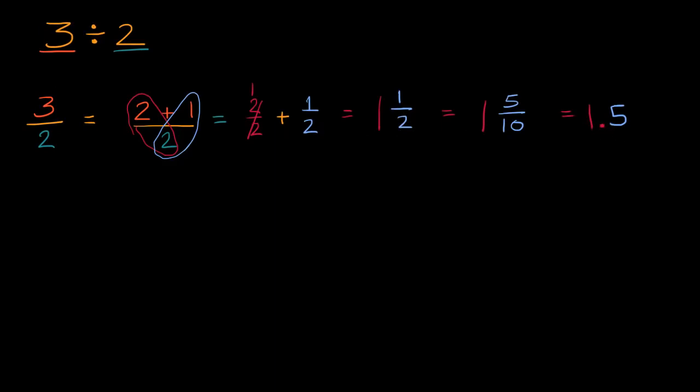Now another way that we could have thought about this is just, okay, I'm not getting a whole number when I divide 3 divided by 2. Maybe I'll get something in terms of tenths. So let me express each of these in terms of tenths. So 3 is how many tenths? Well, 3 is 30 tenths. And we'd be dividing it by 2. So 30 tenths divided by 2, well, that's going to be equal to 15 tenths. This is equal to 15 tenths, which is equal to 10 tenths and 5/10, or 1 and 5/10.